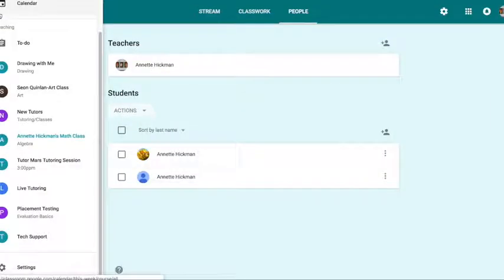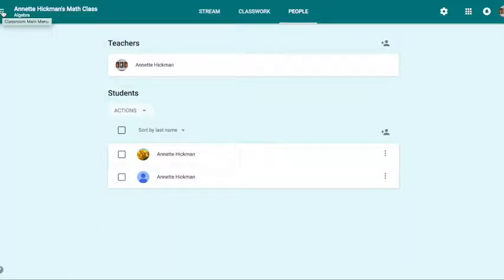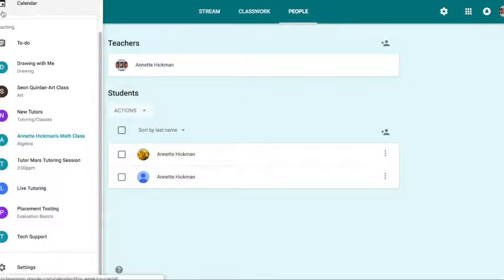Now we'll just cover really quickly what's over in the menu tab here. This is the classroom main menu. So you have your calendar there as well. Your to-do, which is whether students have turned in the assignments. You have something to look at or turned in or missing things. And your classes are all here. You can click on another class from this tab and go into it.